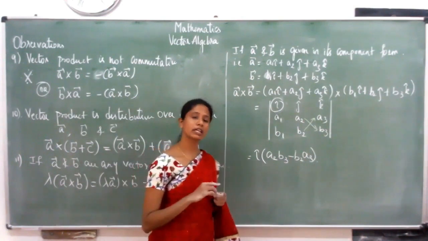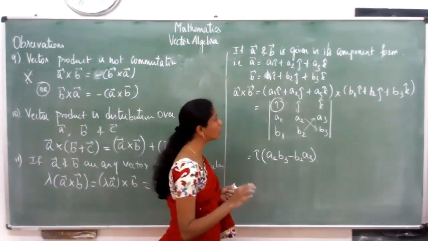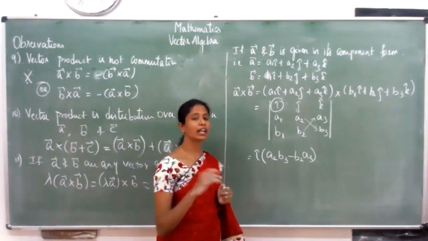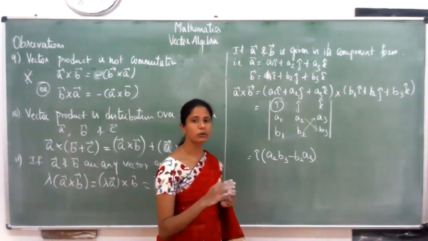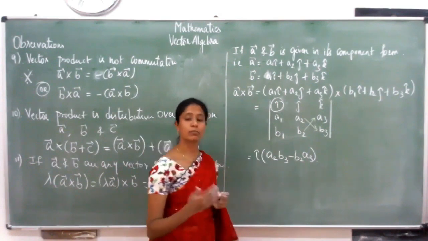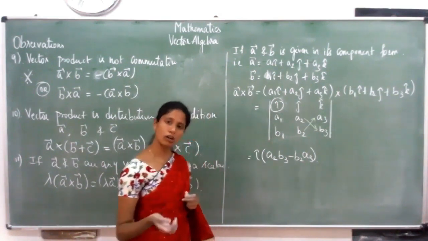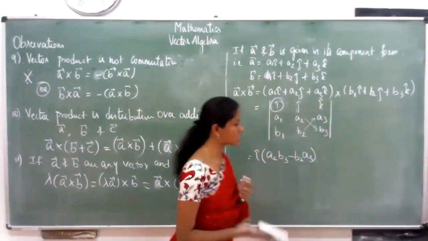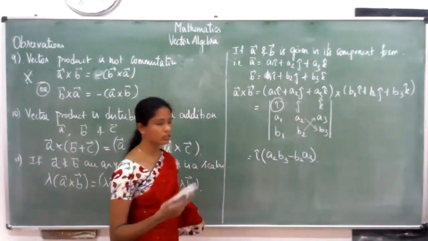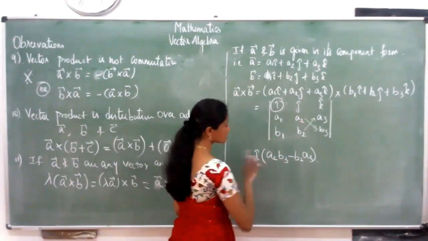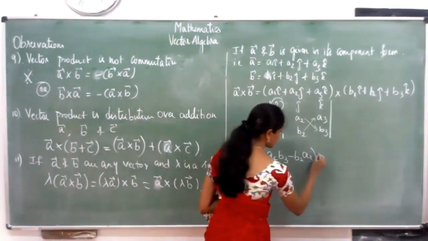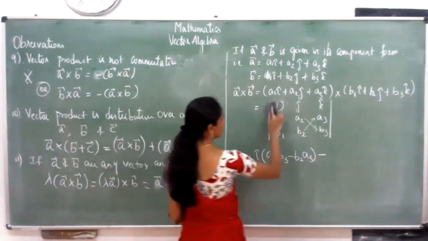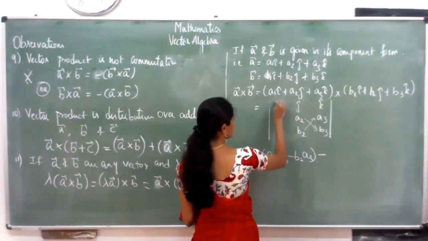Here, what I am doing is expanding along the first row. When you come to the determinant, you will understand how to expand along all the rows or all the columns. For the vectors, you shall just learn how to expand along the first row. So the first element is over. When you are writing the second element, it should always be minus in the middle.